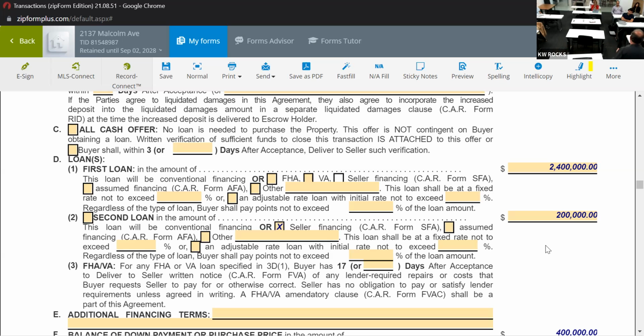So there are a lot of times that a seller will be willing to do the seller financing, but at the same time, one thing I want you to understand is that when you want to enter into the conversation, prior to that, talk to your lender. The lender might not be so happy.